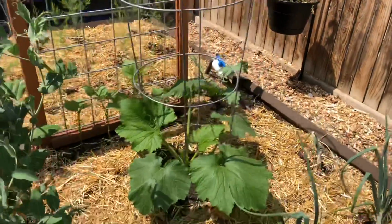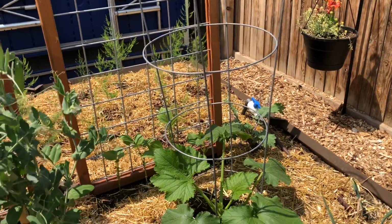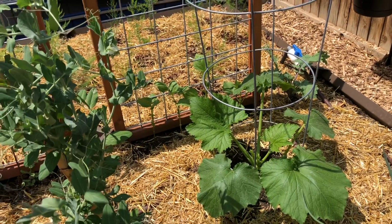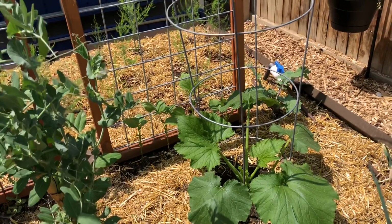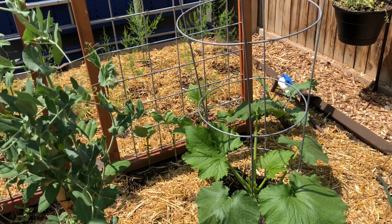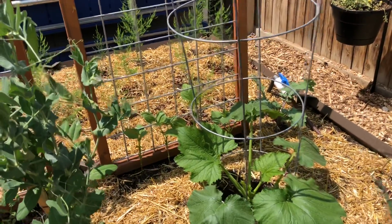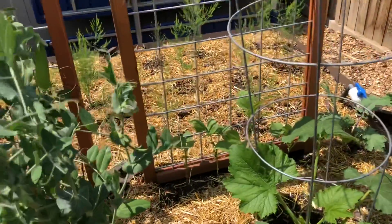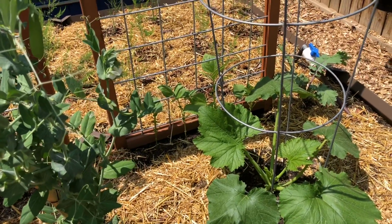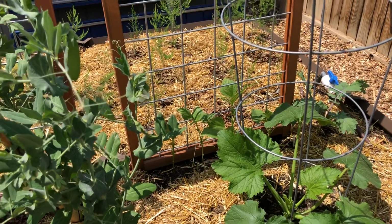All right, we've got more onions over here, a little more kale. This is a Black Beauty zucchini. It is the only zucchini plant that I have going this year, and I'm trying it on a trellis to see if I can avoid the powdery mildew issue I had last year. And I'll go more into that in detail if it works. We'll see what goes on. But the point is to keep the leaves up off the ground, and also to provide aeration around so that the pollinators and everybody can get there.